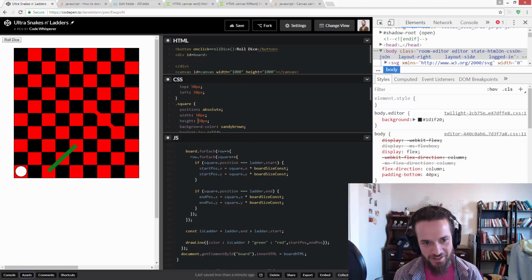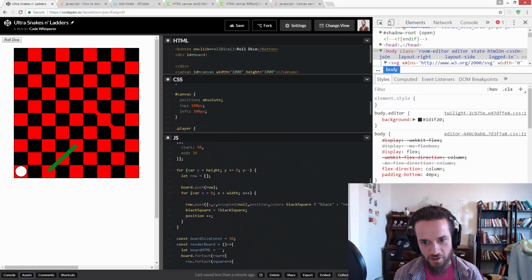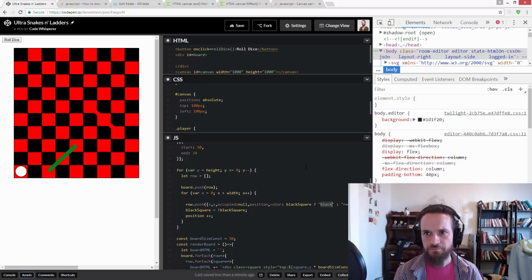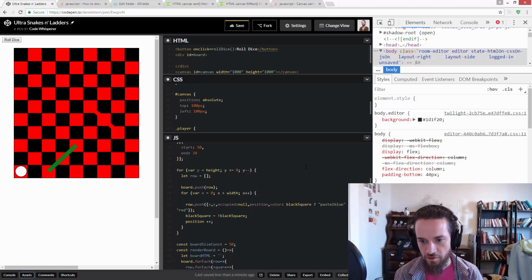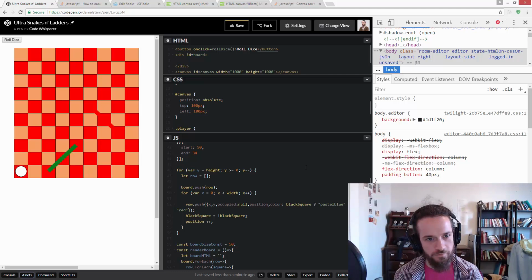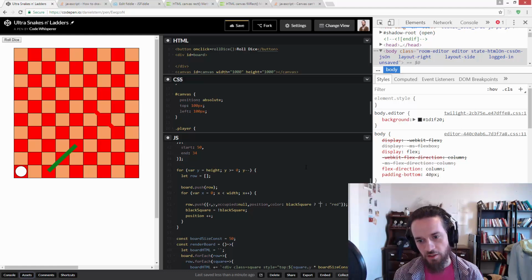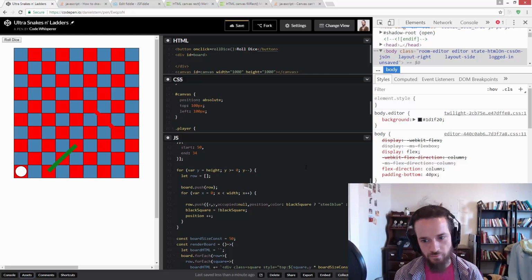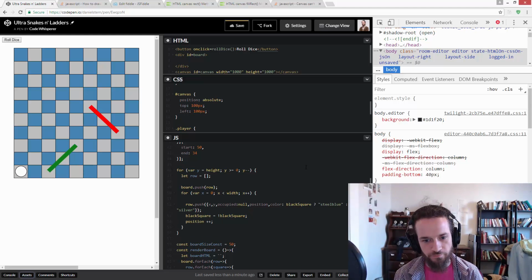And that's awesome. Look, it's working, but we can't see our red ladders over our things. So that's fine. Let's change this alternate color. What's a good color for a snakes and ladders board? Let's try pastel blue. That doesn't look like pastel blue. Steel blue. And silver. Cool board. Cool game. Holy freaking smokes, folks. We did it.